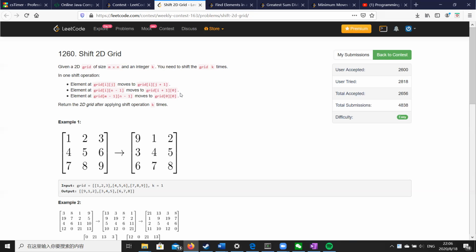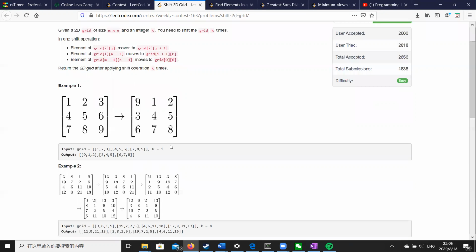For each row, if the element is not the last in the row, just shift it to the right a bit. If it is the last in the row, like a 3, I put it to the next row. And if I'm on the very last element, then I put it to the top left. It's the same shift I just talked about.